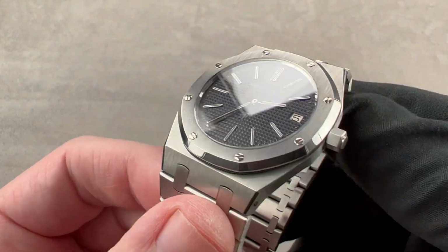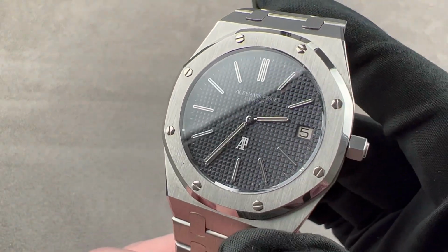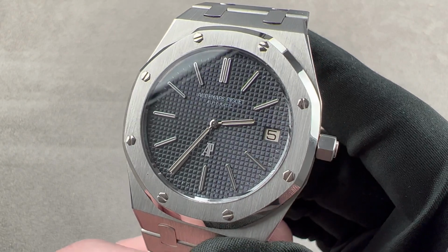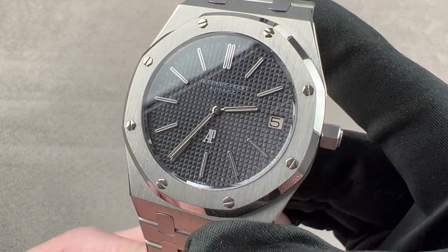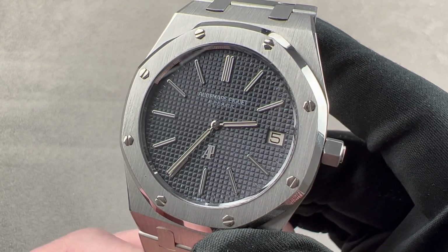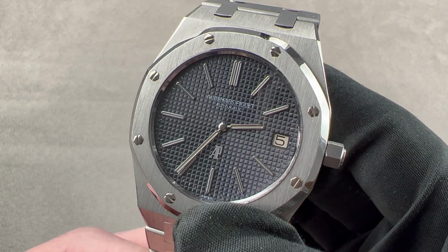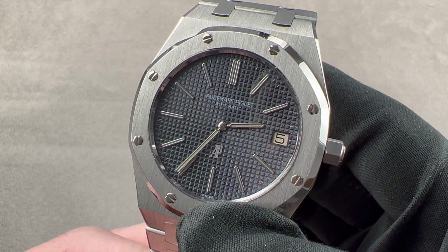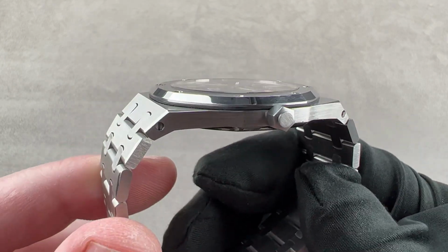Today, we are discussing the original reference of Audemars Piguet Royal Oak Jumbo, the 5402. This is a B-series watch, so made between 1976 and 1979. It is exactly as designer Gerald Genta intended it, and it is from the first decade of Audemars Piguet's foremost watch. So, it is 39 millimeters in diameter by 7.3 millimeters thick, 48 millimeters from lug to lug.